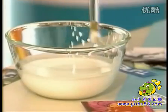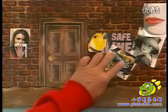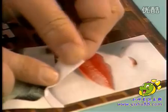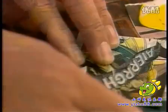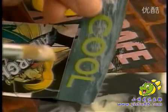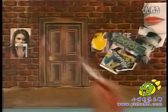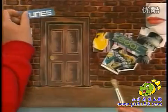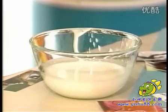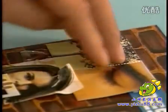Start by gluing some of the pictures to your wall. Then when you've done that, leave them to dry and carefully pick at the corners and tear them partly off. You don't have to be neat with this. Then layer more magazine posters over the top and add on bits of writing to make them look more like posters. And the bits of magazine start to look like old posters that have been stuck on the wall over the years and then torn down.